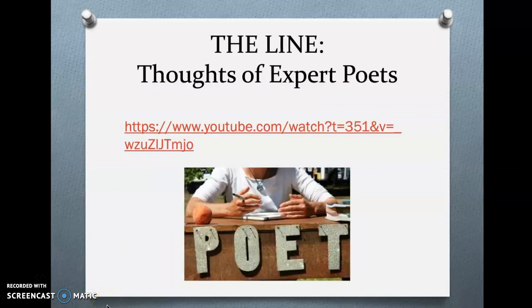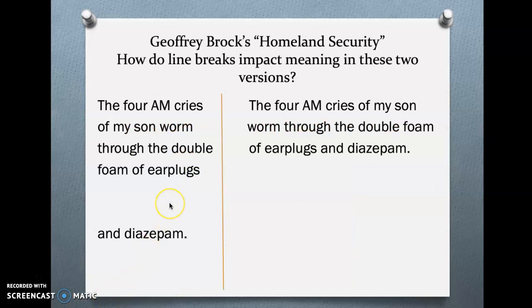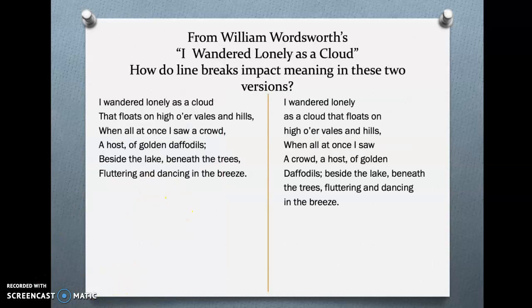This is a video that you guys can check out. It's in the PowerPoint of some expert poets talking about the line, which I recommend. And then here is just an example of a poem with shorter lines and then longer lines, and it's something you can take a look at to decide how the meaning is different in these two versions of the poem, with the different spacings, with the different line lengths, with the different flow. How is it hovering and propelling? These are some examples to think about that in a little bit more depth.